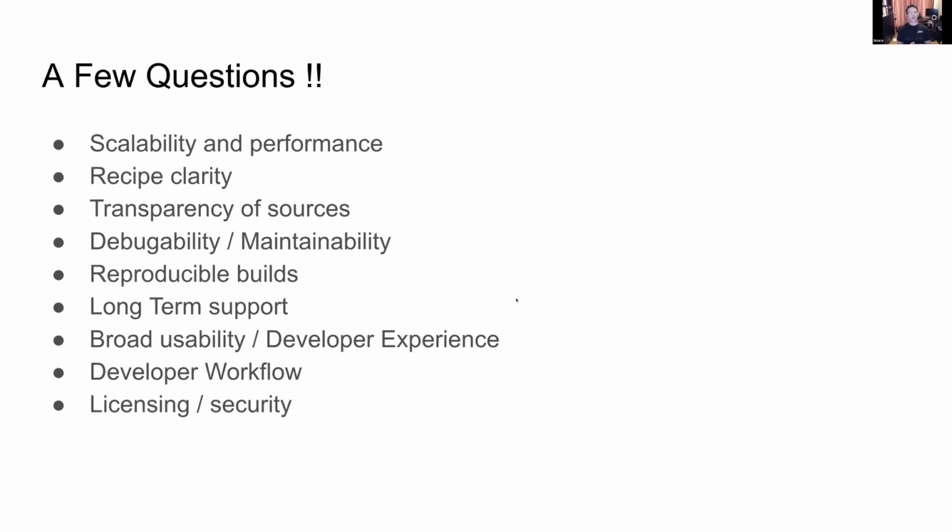Recipe clarity is a big thing. You can move the complexity around different parts of a recipe. You can hide it in BB classes. You can hide it in tool scripts somewhere. But in the end, things need to be at least clear, which leads to them being maintainable. A big thing for me is the transparency of the sources that are being built. If you're doing more than just a one-off build of the application, I want to see where the sources are coming from, where they are in the build. Can I get into the build and poke around and manipulate them and debug and do builds and different things like that?